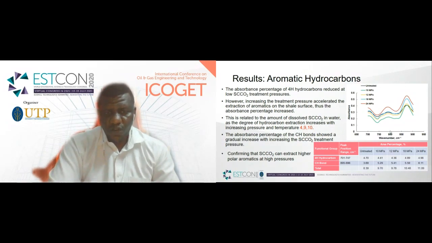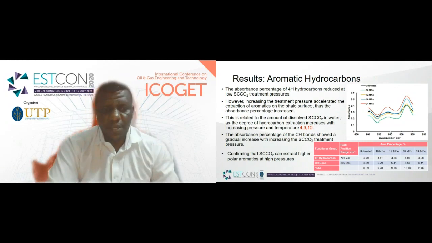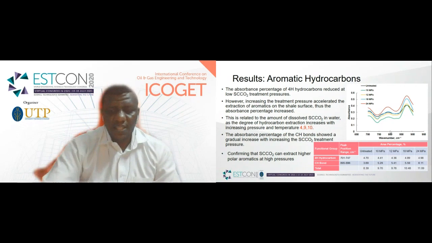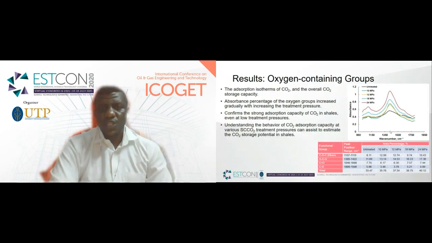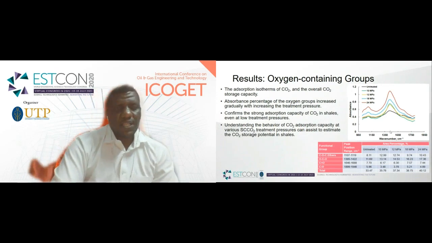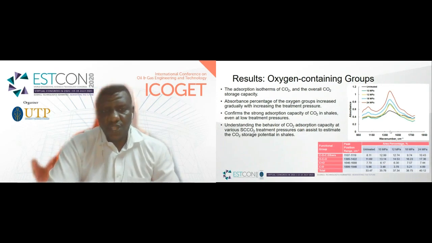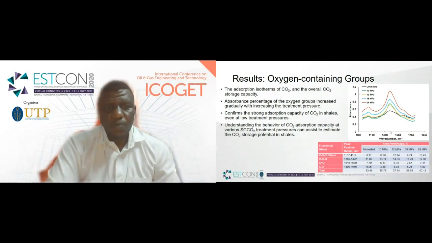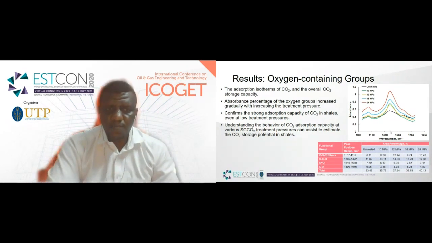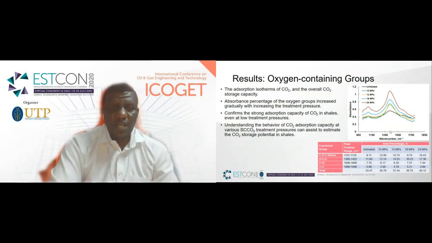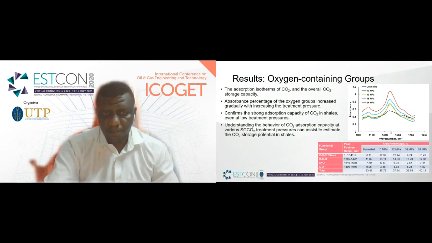The absorbance also for the CH bond showed a gradual increase with increasing CO2 treatment, confirming that CO2 can extract higher polar aromatics at high pressures. Studying the oxygen-containing groups is important because it gives an indication about the absorption of CO2 and also the overall CO2 storage capacity. The absorbance percentage of oxygen-containing groups increased gradually with increasing the treatment pressure, and that confirms the strong absorption capacity of CO2 in shells even at low treatment pressures.